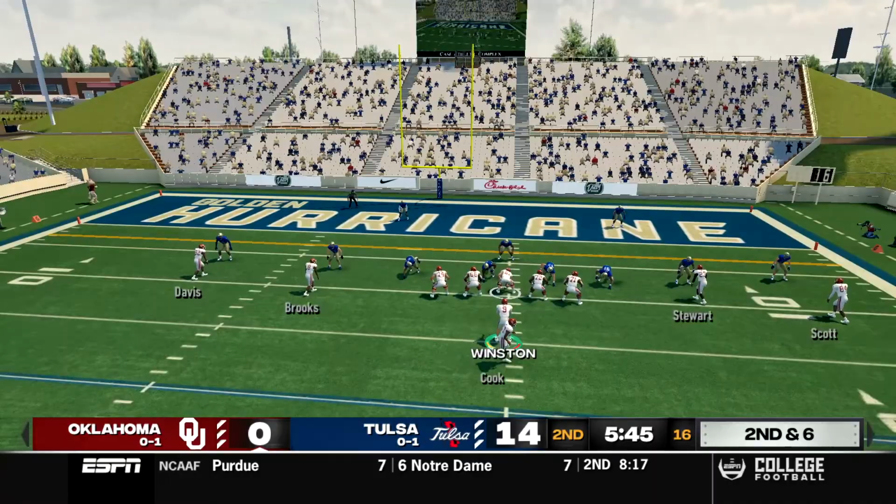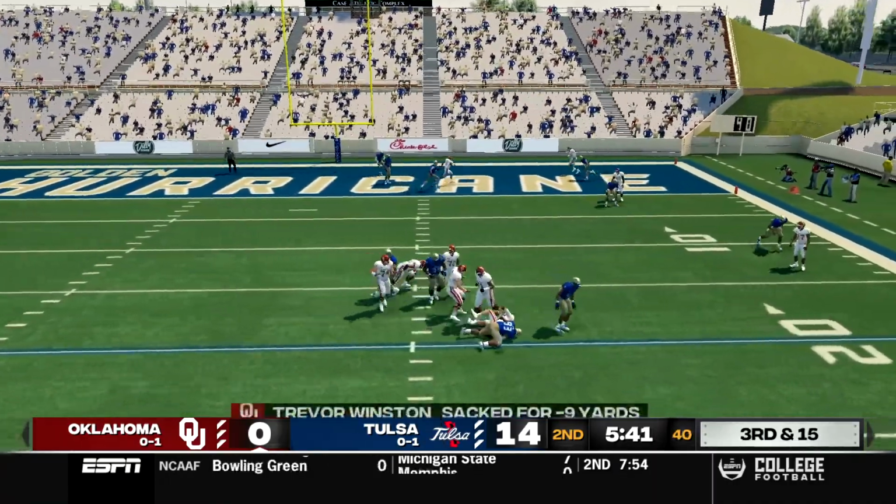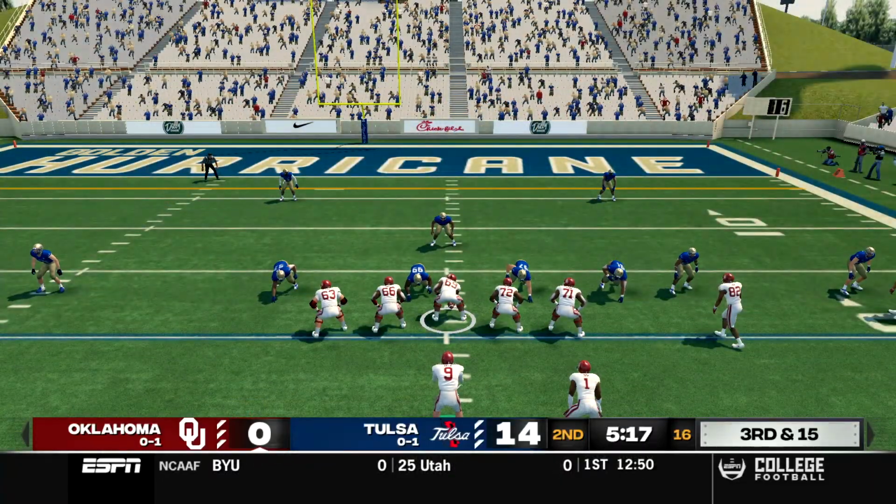Winston in shotgun. We'll send Cook in motion. Take the snap, stand in the pocket, under pressure, and we'll get sacked on the play for a loss of 9. 3rd and 15, Winston in shotgun.